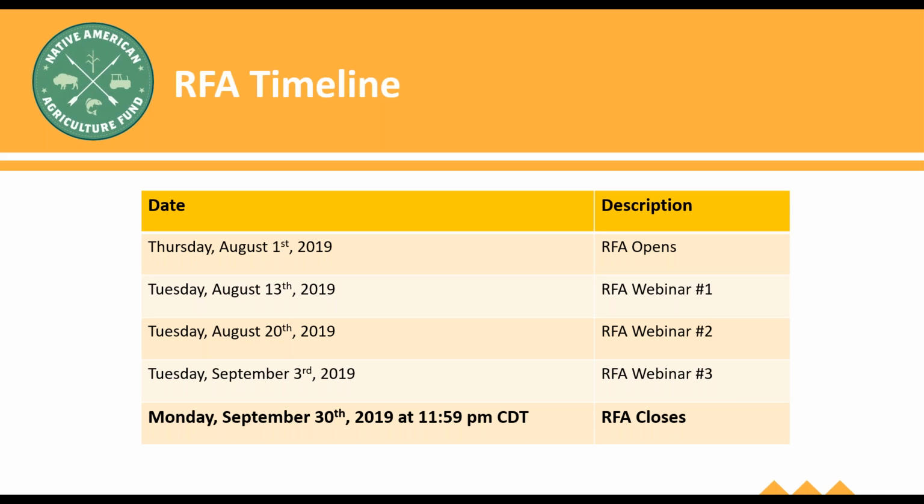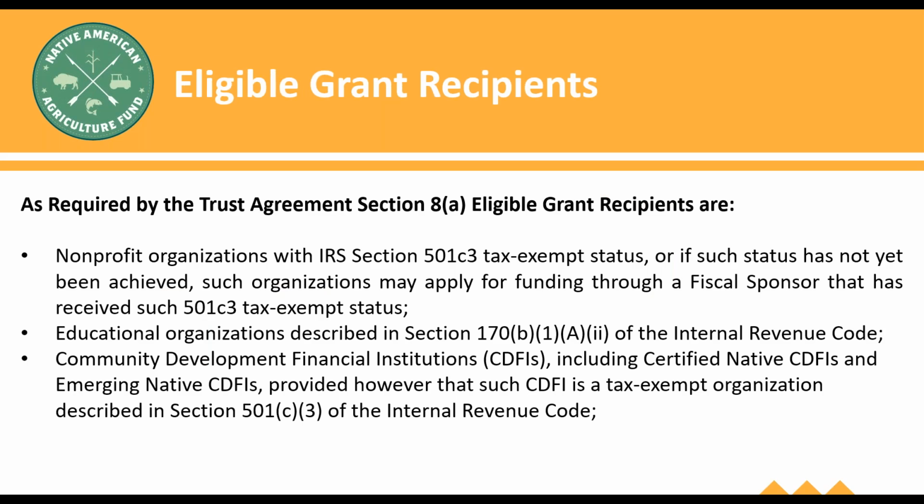But don't forget, and go ahead and put on your calendar right now, the closing date and time, which is September 30, 11:59 p.m. Central Time. We will have the line open to accept your application, but at the stroke of midnight, that's it. The application period will close.